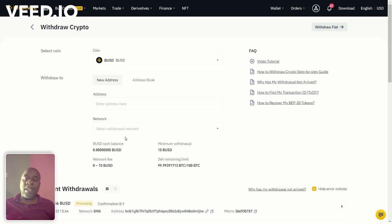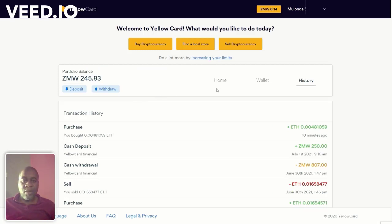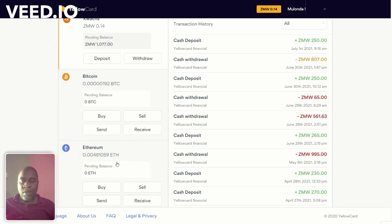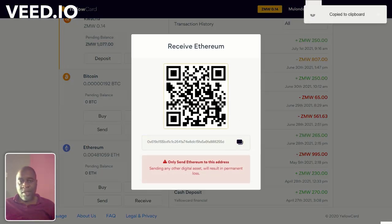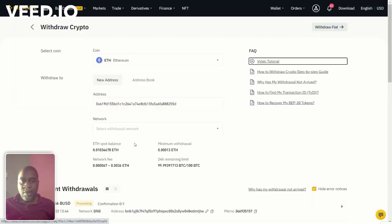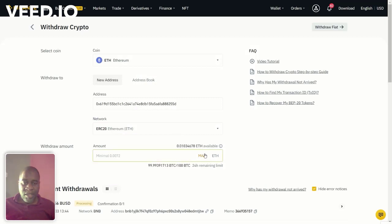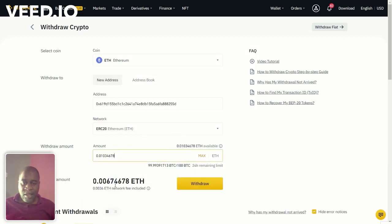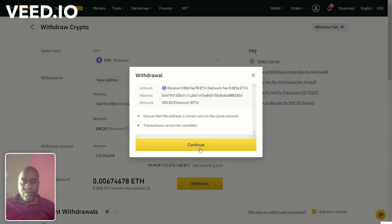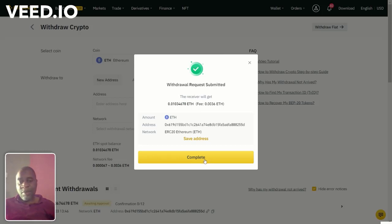Now I'm going to send Ethereum to my Yellow Card wallet. I go to Ethereum, click Withdraw, and come to my Yellow Card wallet. In the Yellow Card app, I go to Wallets, click on Ethereum, and click Receive to copy the wallet address. Always check the currency symbol — ETH is ETH, BTC is BTC. I paste the address, select the ERC-20 network — which will cost $7.7 in fees — click Max, giving 0.0674678 ETH, which is about $23. I click Withdraw and Continue, enter the three verification codes, and it's complete. It will probably take a couple of minutes to reach Yellow Card.